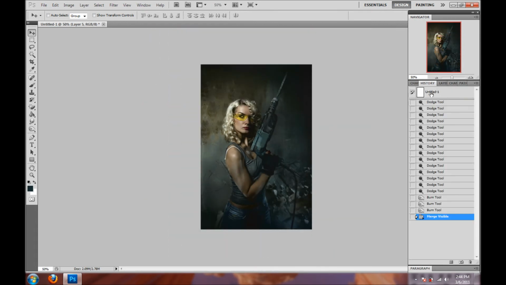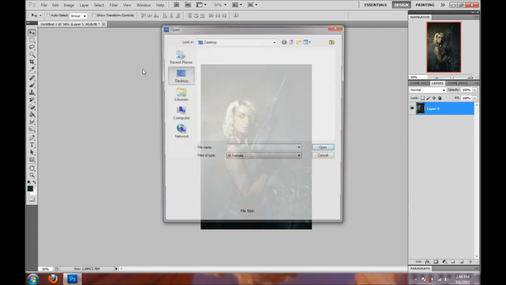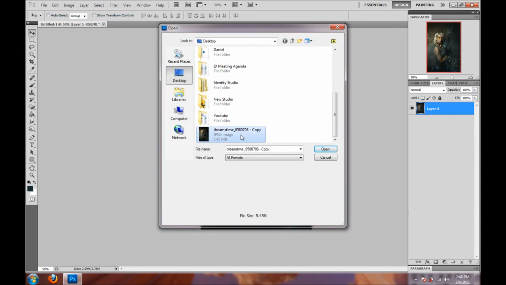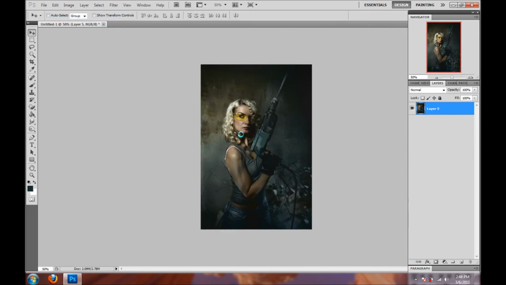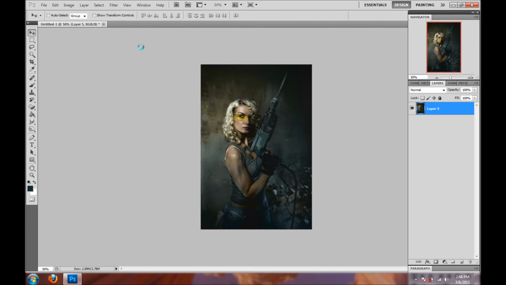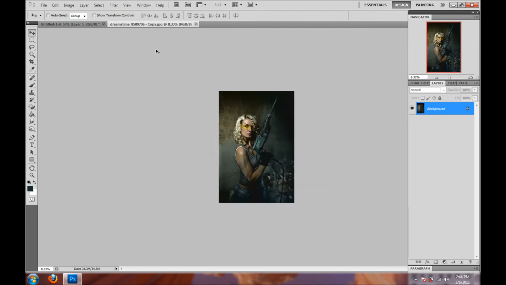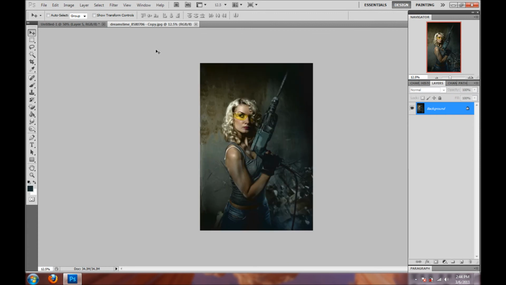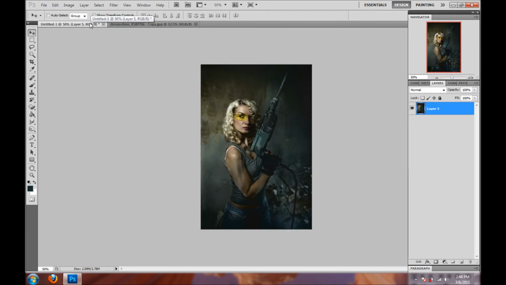Also, when you are working with the burn and dodge tools, you generally want to keep a very low strength. So I would recommend anything from 6 to about 17%, but nothing higher. And there you have it, your edited image with increased lighting and depth. And this concludes Identity's 5th tutorial.